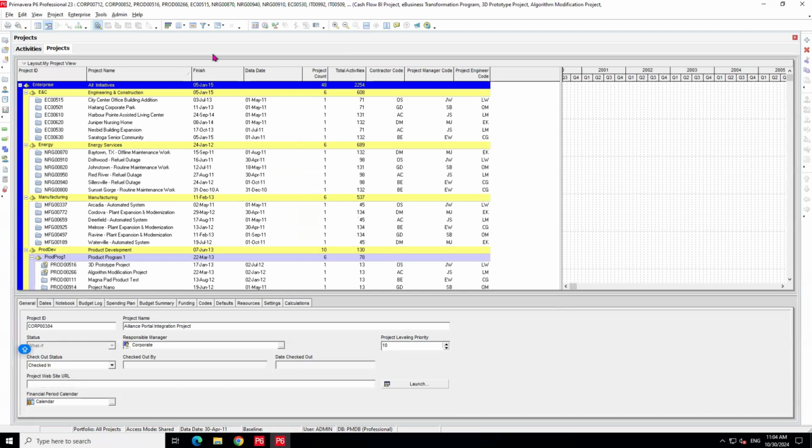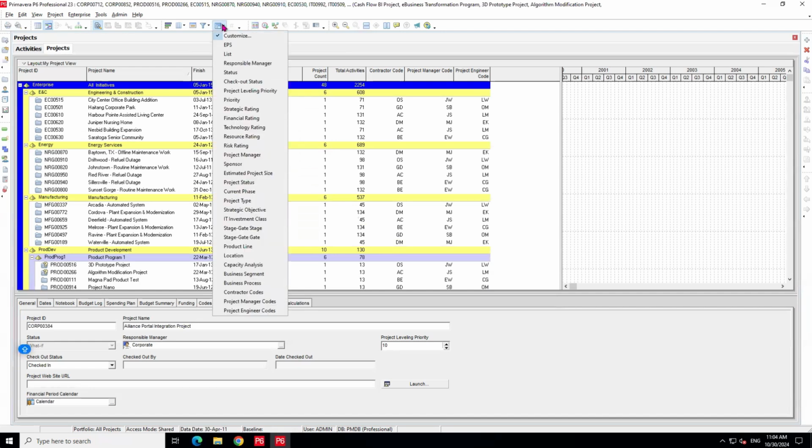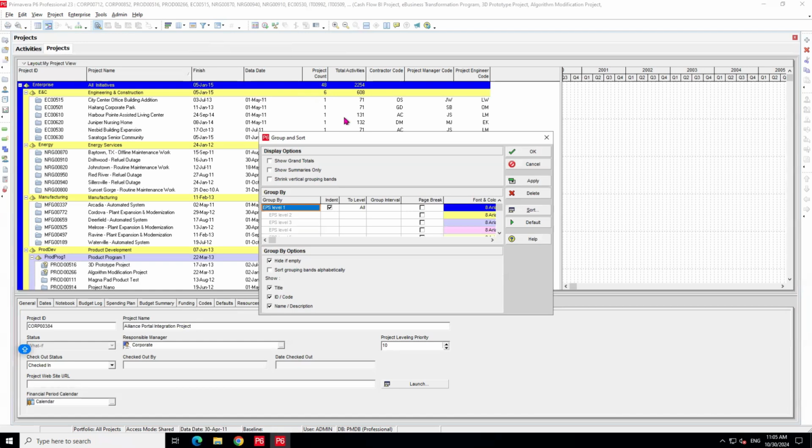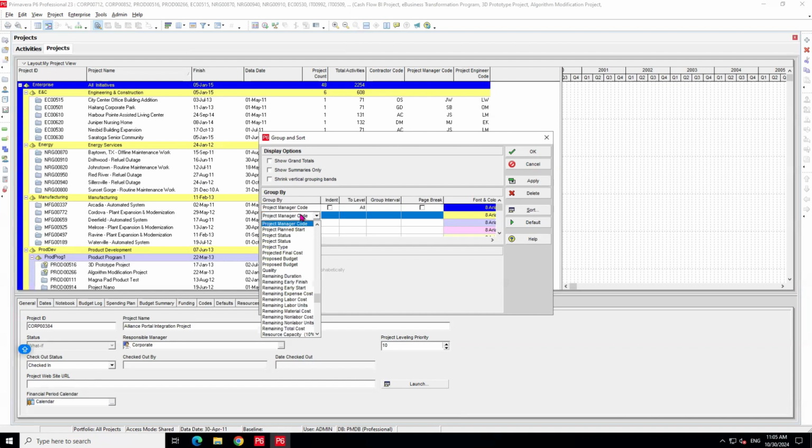Okay. So now if you want to group it, let's go to our EPS. Click on customize and group and sort. So let's say the first one, I want it to be the project manager. So I just type project manager code. Then after the project manager, click on this indent, then click on the next one. I want the contractor code.